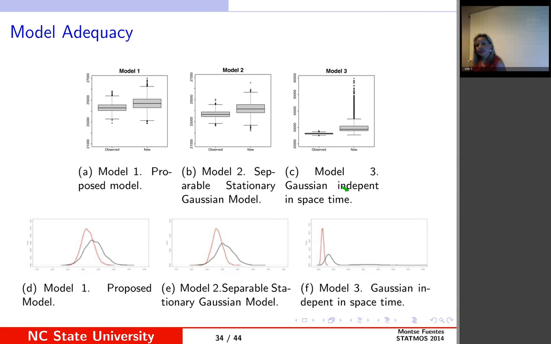And you can see that that's the case in model 1. They both look very similar. The two box plots correspond to the simulated values from both densities, and at the bottom you have the two densities being compared, and they look very similar. This is more of a visual analysis, but you can see it's really quite an issue when you go to model 3. Model 3 doesn't seem to be a very appropriate model for the type of data that you have. If you look at the two densities, certainly they are not on top of each other, in particular in the tails.